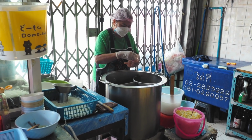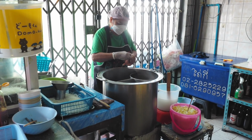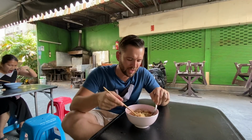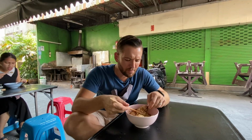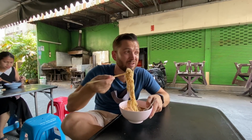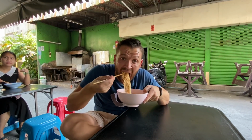They use really fatty pork mince, an egg, 2 different types of soy sauce, I think, soy sauce and Golden Mountain sauce, which is like a seasoning sauce, loads of white pepper, and I think rice flour or cornstarch, and that obviously just keeps them moist. And yeah, you can see why they've got the name Bouncy once you've tried a couple. This is incredible. If the video ends now, then the video ends now. I've given you one of the best bowls of noodles you're likely to find.